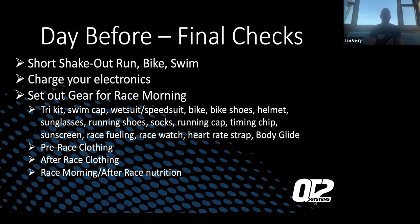Race morning and after-race nutrition: at the end, don't skip your recovery drink after the race. You just did an incredible workout, and that recovery drink starts your recovery for your next training cycle. Please make sure that after the race you're hitting your nutrition in terms of hydration and a recovery drink.